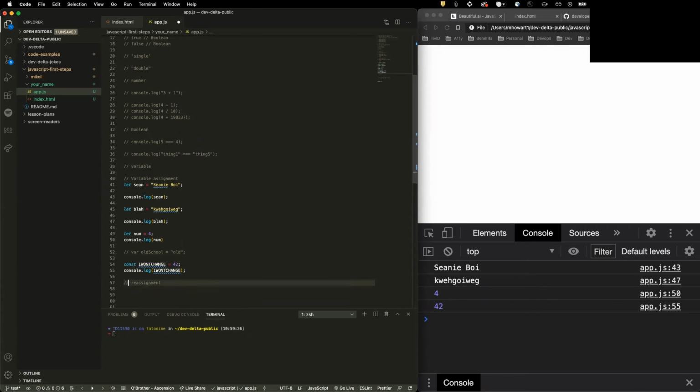So variable reassignment is when, and this might be clear just from the name of it, but variable reassignment is when you have a variable, we're going to create a new one here. Let's call it maiden name. Maiden name equals nut. All right, we're going to close that. Sean's maiden name, quote unquote, as it were, is nut. His family used to be nuts, which is great. Okay, so we've assigned a variable here. It is a type of string with the word nut.